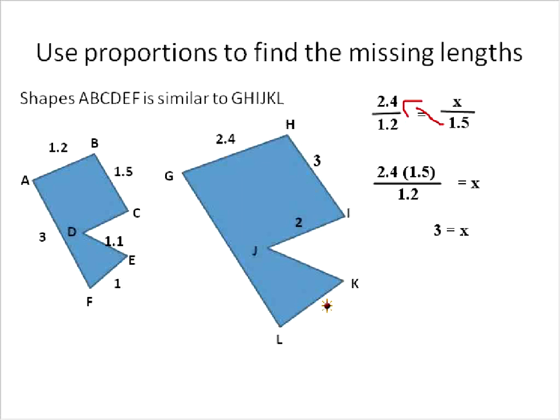So we can use the same proportions, the 2.4 over 1.2. And instead of being this length now is x, x over 1 instead of 1.5. So all I've done is I've just changed it. And when you're solving proportions, you're going to do this a lot. You do the exact same work over and over. So in my case, it's kind of easy. I can just erase what I want there.